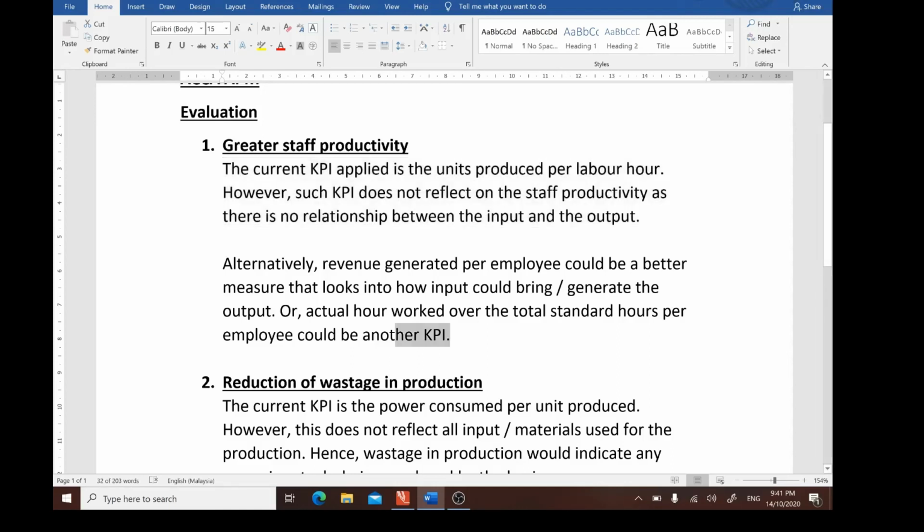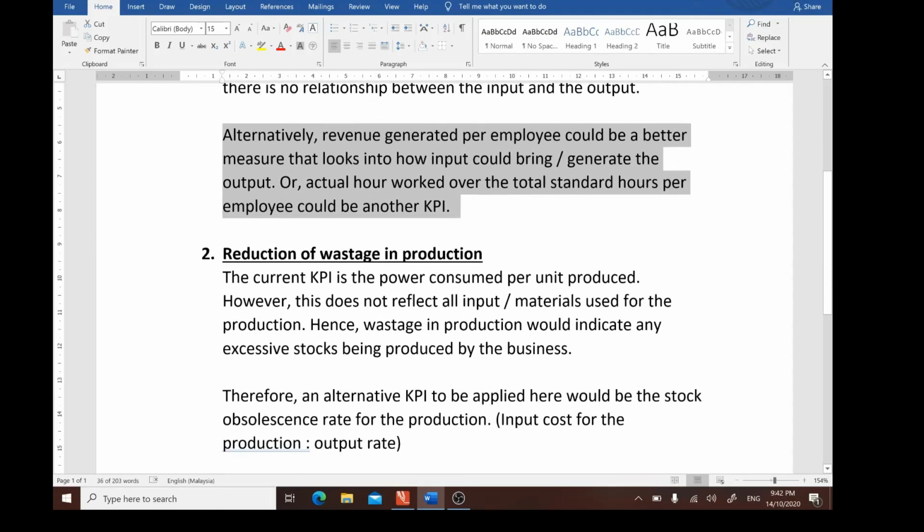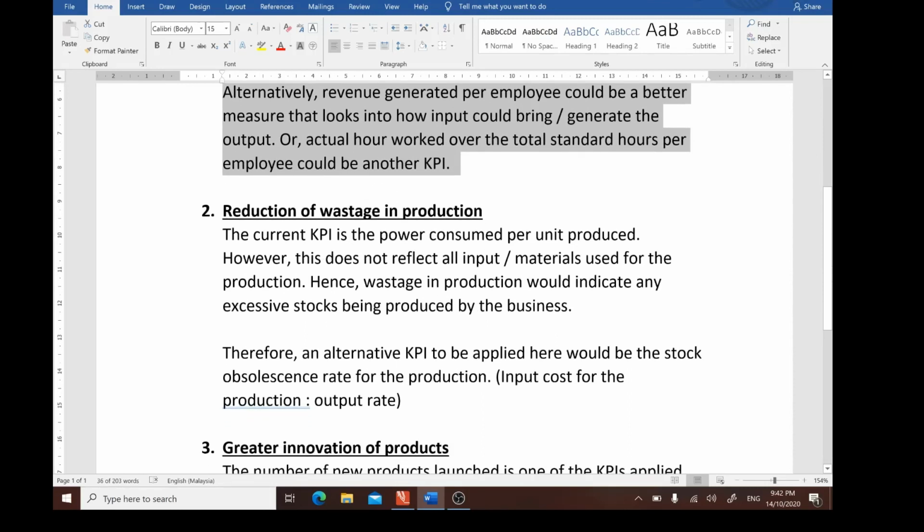So as a result, you can see they want a suggestion. I'm going to come up with that, so that's to justify the alternative KPI. All right. Even the other day I mentioned that bringing in an example would be good, and especially for those students with a marginal pass or fail, remember, by quoting a valid and reasonable example, it could help you in passing the examination in a way. So that's why this is what you should take note of.